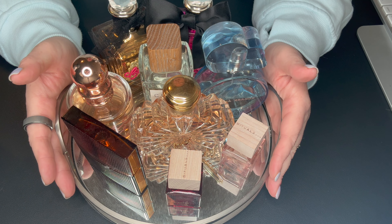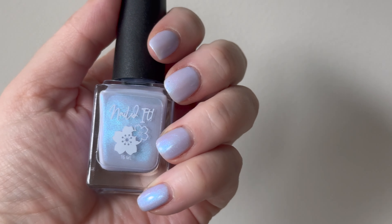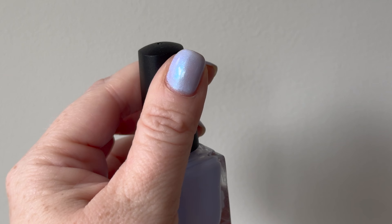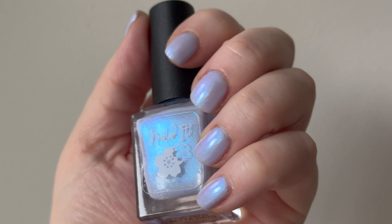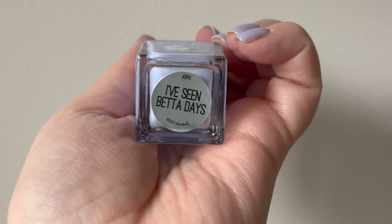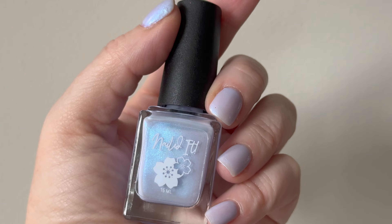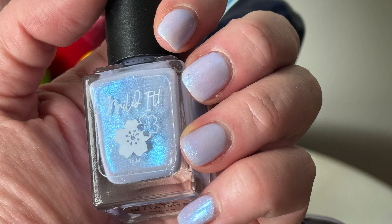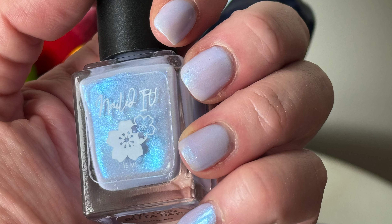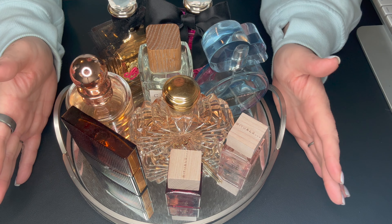So I thought I'd bring you guys along while I change out this tray again. Before we get started, I'm going to share with you guys what I have all over my nails. It is called 'I've Seen Betta Days' by a company called Nailed It. I picked this up in my Polish Pickup for the month of February — I'll link that in the cards above. It's an indie brand nail polish house from Hawaii, and I love the shiftiness. I am a shimmer girl.